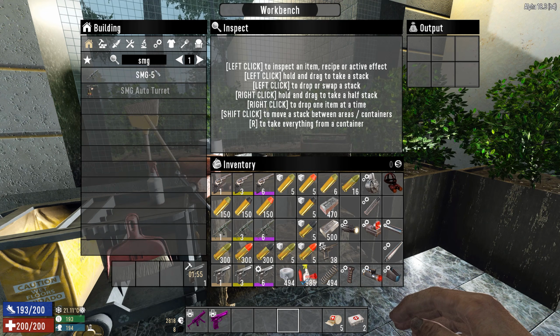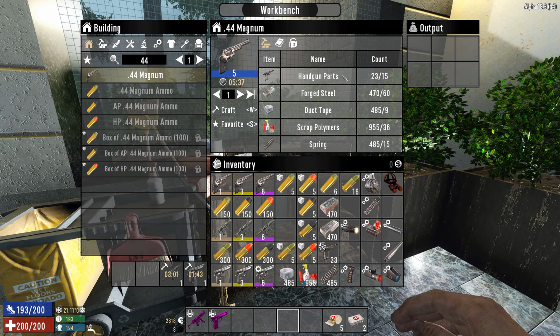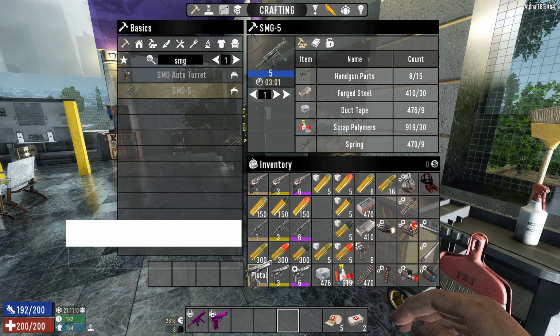Let's also look at the SMG. Again, handgun parts, forged steel, duct tape, polymers, and springs. Let's do that. The 44 Magnum. Again, more handgun parts, steel, polymers, tape, and springs. So let's get that one. It's going to take a few minutes, but then you'll be the proud owner of some weapons.